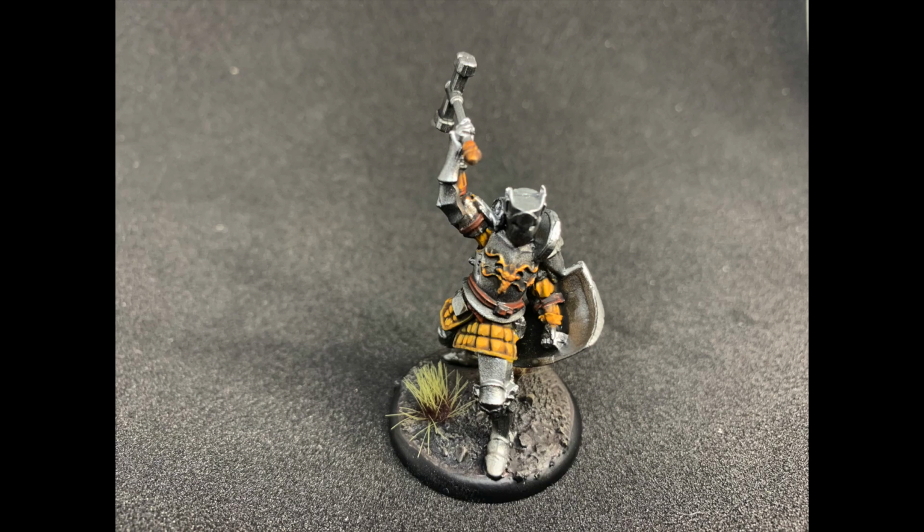And here's a completed miniature. I added a couple of tufts of static grass from Army Painter, and I think he looks pretty good for tabletop quality.